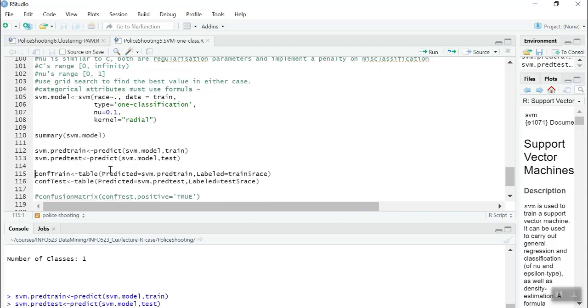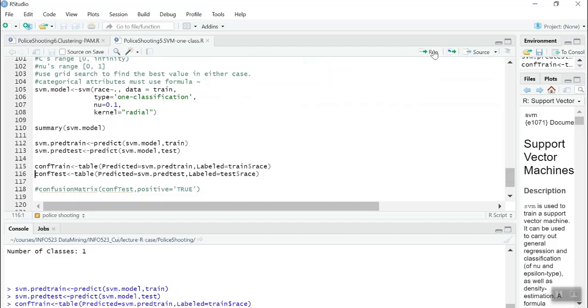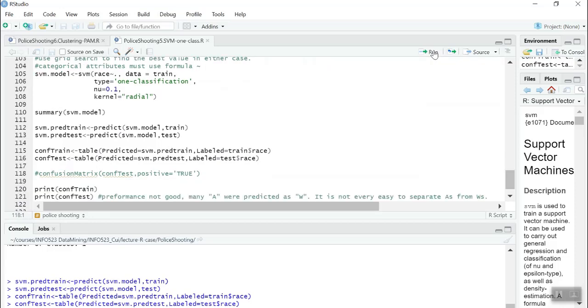And then I'm going to use the typical table function to create my confusion matrix. Here I can tell it to use our prediction as predicted, so label it as predicted in the confusion matrix, and the label race as labeled, so it's easier for us to read. I do the same for the test.